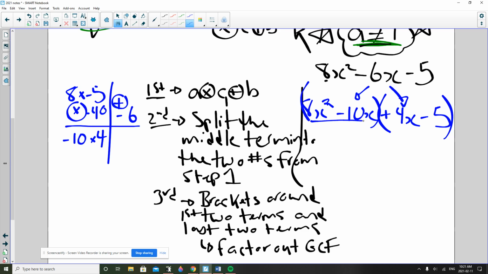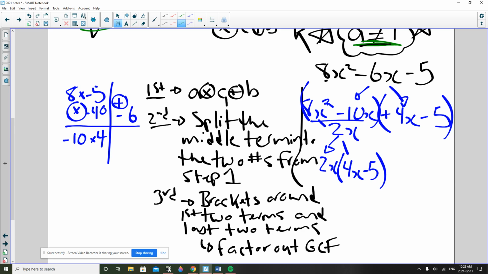So in the first set of brackets, what's the greatest common factor between 8x squared and negative 10x? Well, the greatest common factor there would be a 2x. And so I don't get rid of that 2x, right? I just write it to the front. So write it in the front, so 2x. And then what's left after each term has been divided by the greatest common factor. So 8 divided by 2 is 4, and x squared divided by x is just x. And then negative 10x divided by 2x, pardon me, is going to give me a negative 5. So that's my first set of brackets.